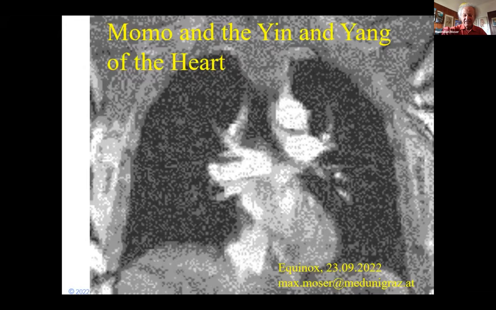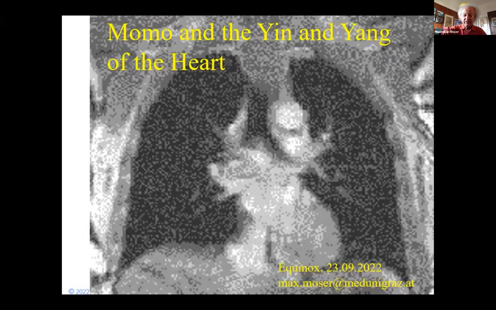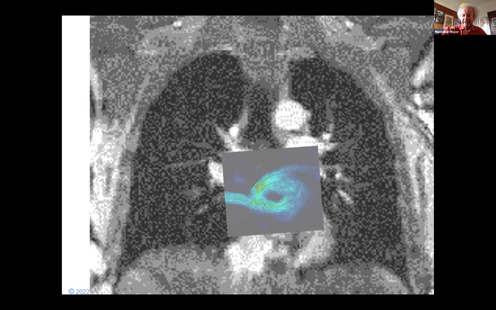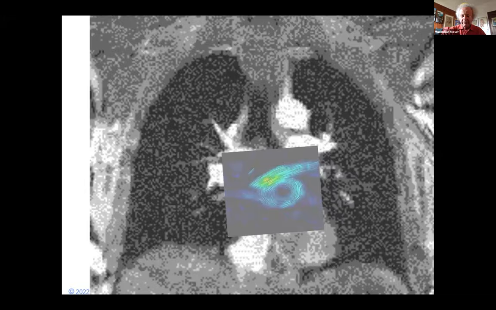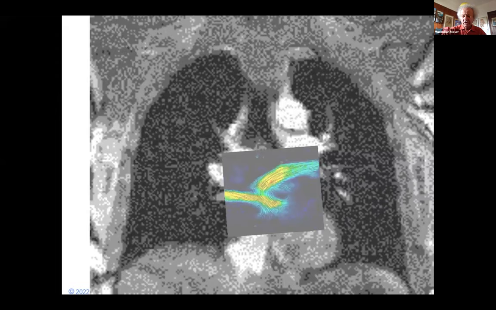What you can see here is a so-called X-ray cinematogram of the human heart. So you can see the human heart beating actually by X-rays. And the most interesting thing is that some years ago, a friend of mine, Philip Kilner from the Royal Brompton Hospital, was able to visualize the movement of the blood within the heart. And you can see here a picture that was also on the cover of Nature, a journal, which is the most prestigious journal in science. And it shows that the blood is actually moving in the shape of a vortex, a vortex that's in every one of the four chambers, as we know now.